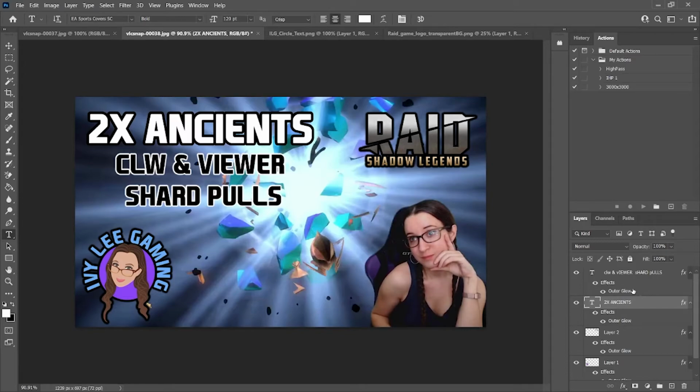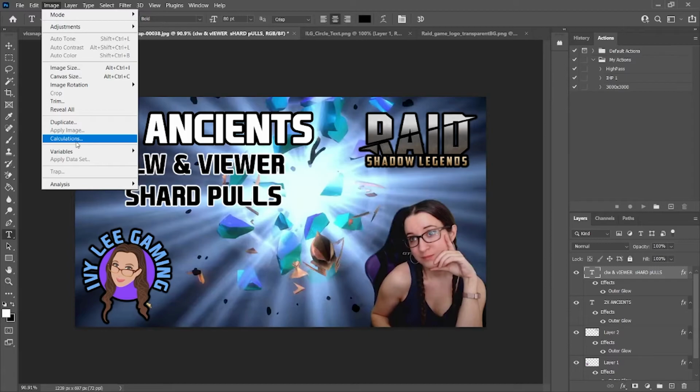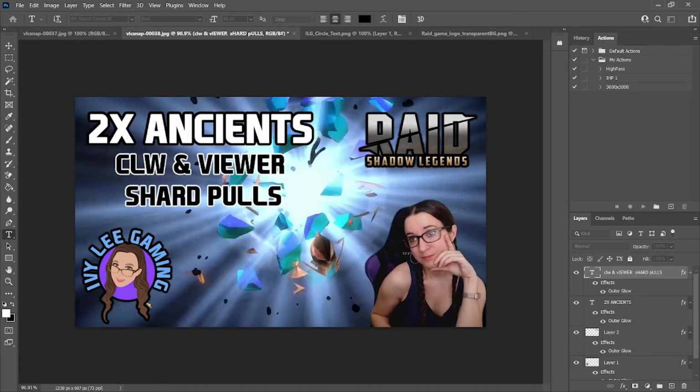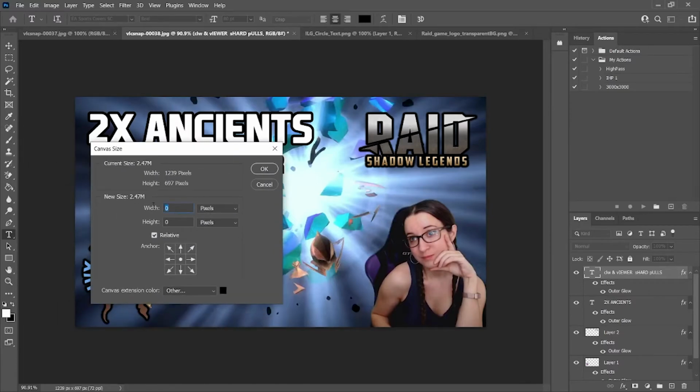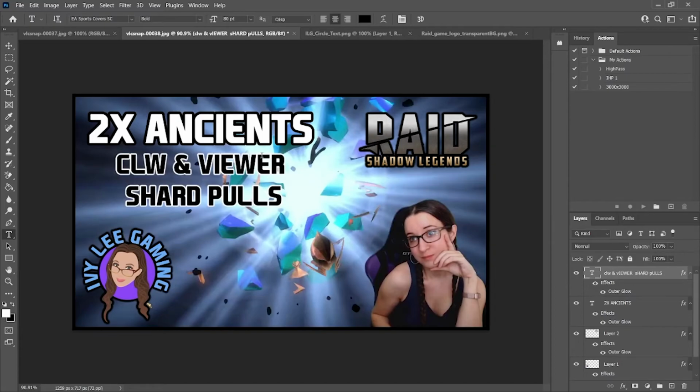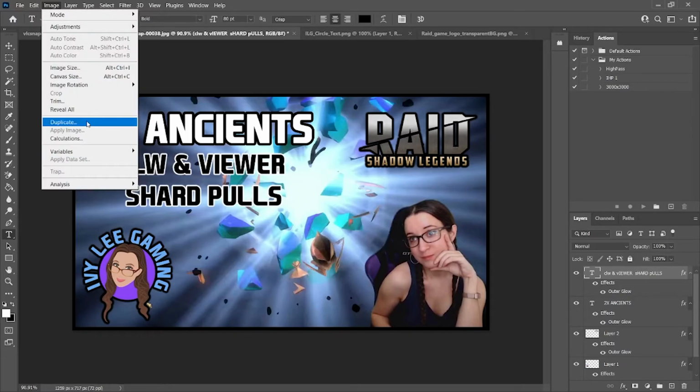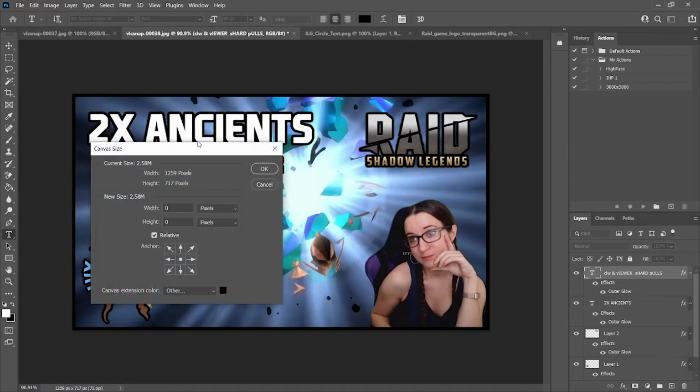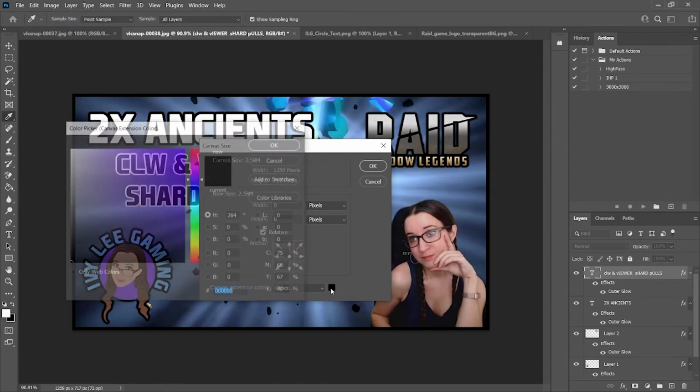I think that's fine. Okay, now the last thing that I do is I like to put a border on mine. There's so many ways you can do a border. Personally, I just go to canvas size. I know based on mine that the pixel size of 20 usually looks good. And then I got a border. But personally, I do a second border. I do a triple border thing. It's just my thing that I like doing at the moment. It may change in the future when I think it looks cheesy.